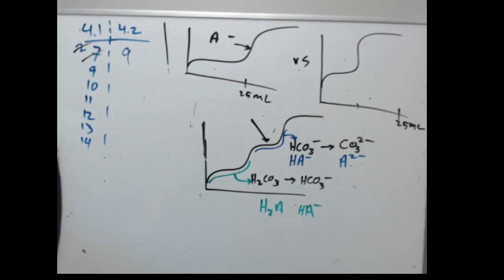So when it says what's the predominant species that determines pH at that point, that's the midpoint of the second proton. I think I've got to add a note that says to use the generic H2A, HA minus, A2 minus. So then on the second, this question would be HA minus is determining it, not A2 minus?